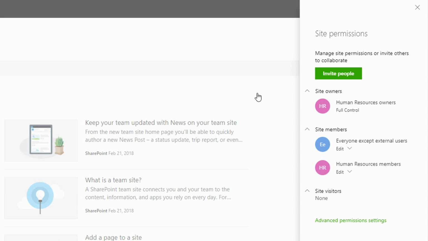We'll be able to take this far beyond where we are right now. But this is the basic concept that all of the permissions on all of our SharePoint sites are based around. Owners of a SharePoint site, as you can see there, have something called full control, which means they can get in here and change permissions, they can make stuff and delete stuff, they can do basically anything they want to the SharePoint site. Members, on the other hand, have this level of permissions called edit rights.